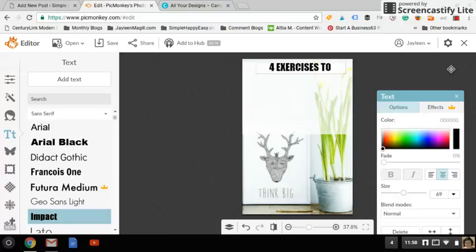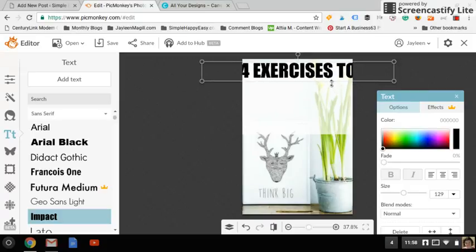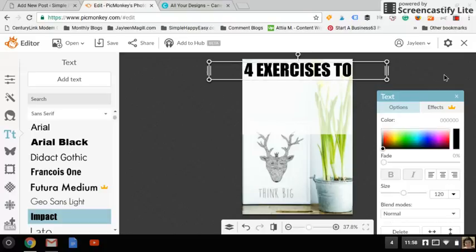And so what you can do with this here is just grab that and pull it so that it is stretching the copy or the words, and make it as big as you want it to be. I like to stretch it all the way to the edge of the pin, because like I said, people are scrolling through. 90% of people on Pinterest are on their phones. And so I just want people to be able to see what's going on in that post. But I also want it to be pretty.